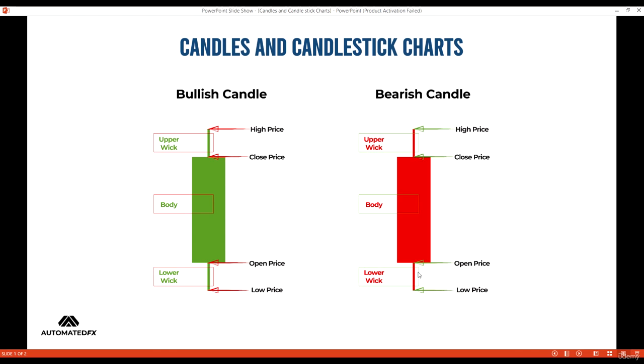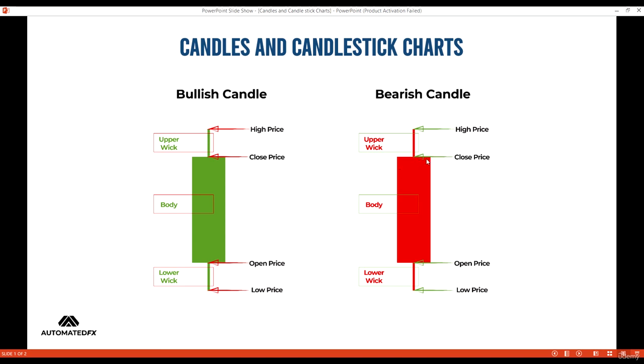And then you can see that we call this the lower wick, and we call this the upper wick or the upper shadow. So it's either the wick or the shadow, and then this one we call the body. So the thickest part, the biggest part, is called the body. So also with here. Okay, so the bearish candle actually starts here and closes here, while the bullish candle starts here and closes here. So it starts below and closes up, while the bearish candle starts above and closes down to signify strength in the direction of the sellers.